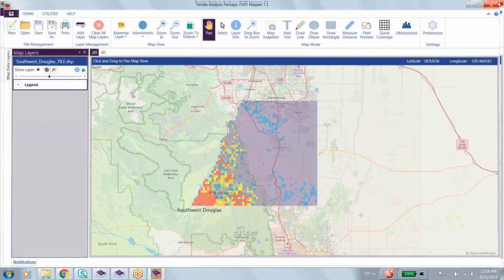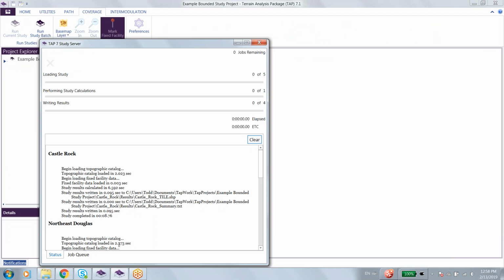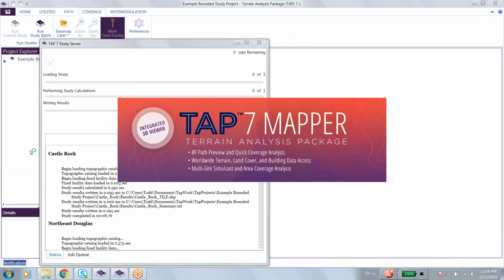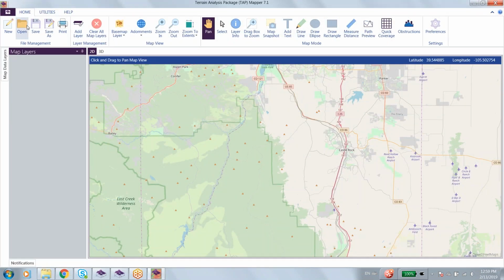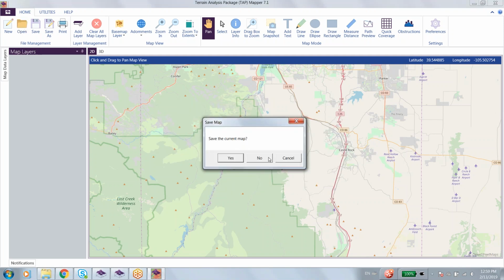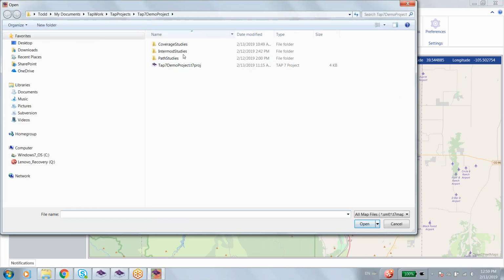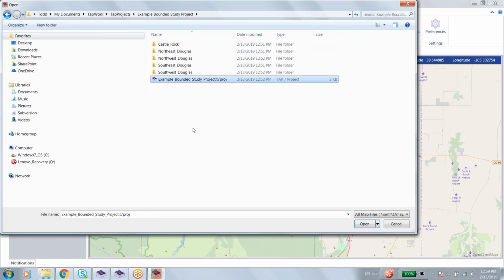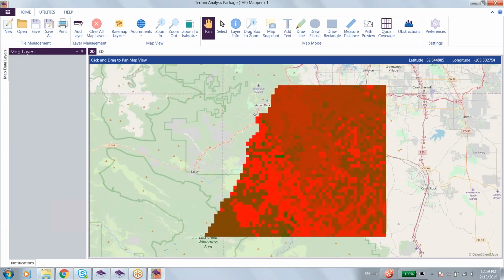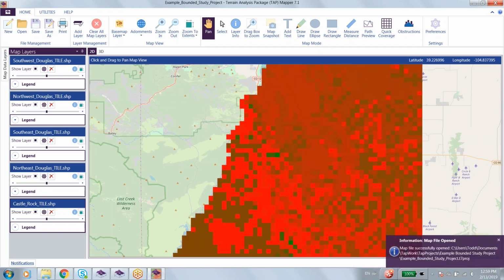I'm going to close all of these. We'll open Mapper from scratch. Here in Mapper, we're going to open. We're going to go to Tap Projects, this example bounded study project. We'll select the project itself, and it's going to load all 5 studies that I'll show here.